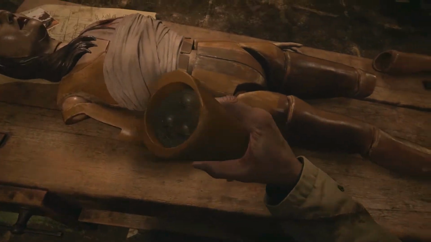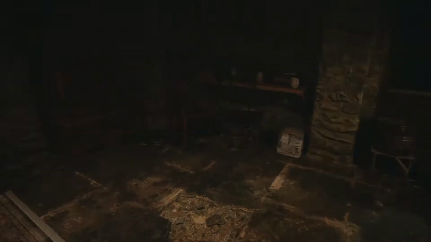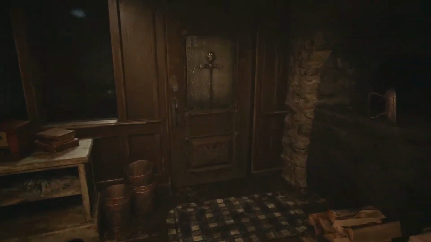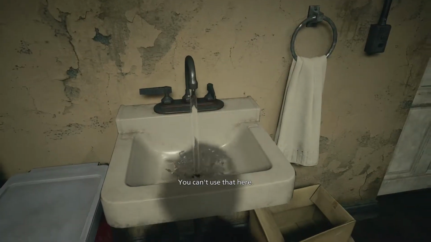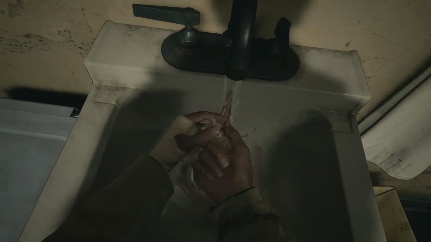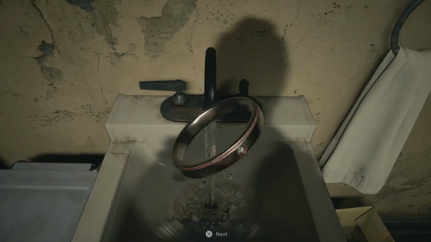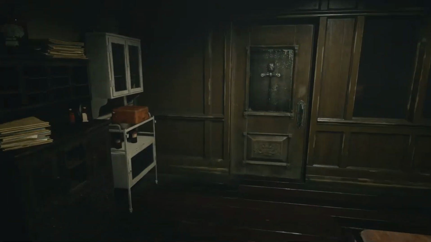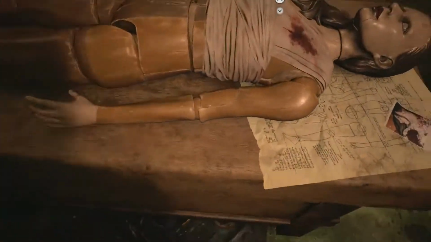So what is this supposed to mean? I can't push X and like understand it better? I don't know what none of that means. It said I could use something on the sink. Maybe I use that winding thing, maybe. You can't use that here. Hang on, try the other thing. The ring. Okay, clean the ring off. And are we repairing Mia or something? Is that what we're doing? The doll of her wedding ring. Okay, and now what? We put it back on her finger, maybe. That's the only thing I can think of.